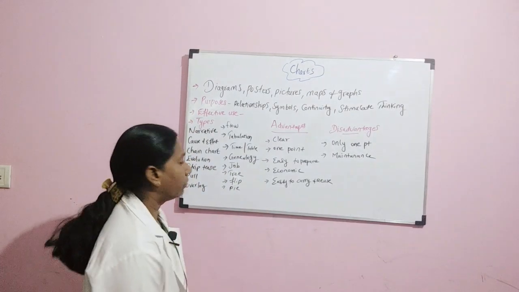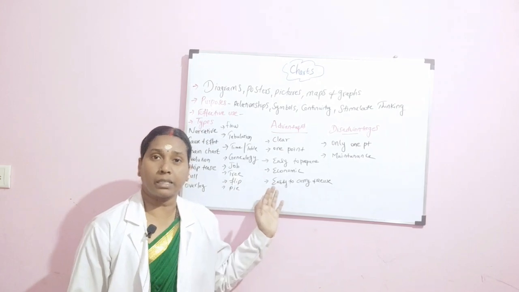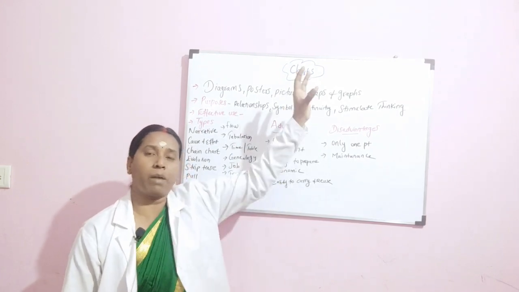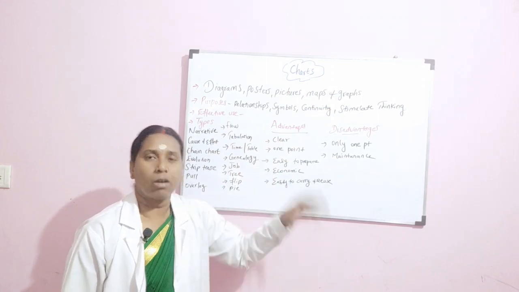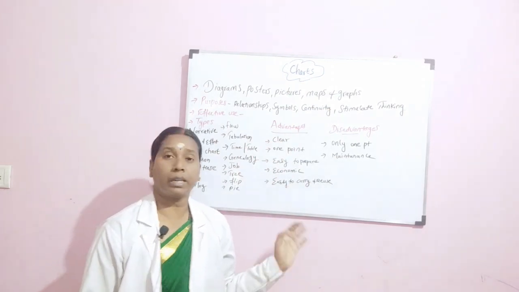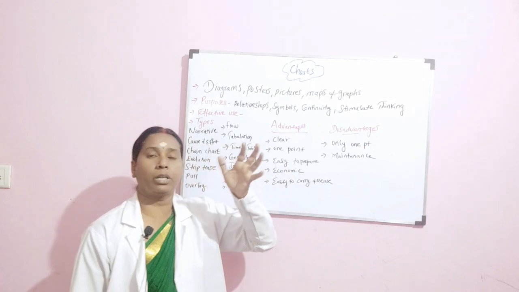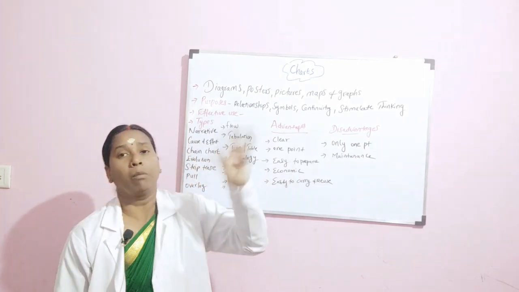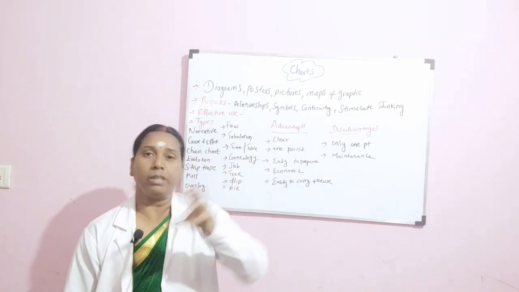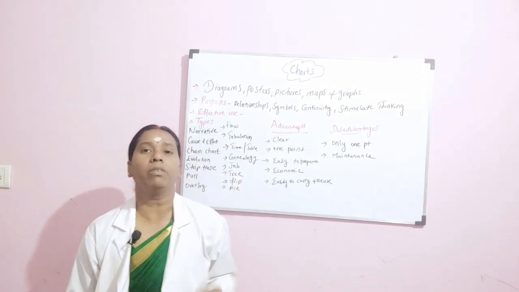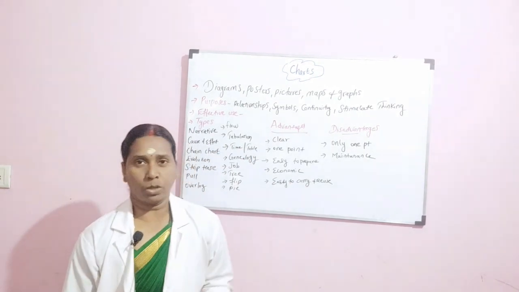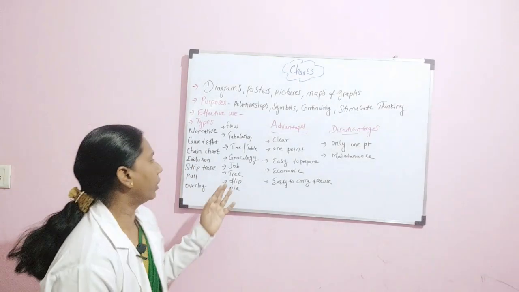And then we have the tree chart. So tree chart tells who is the head of the family, who are the members in that family, who are the kids, all those things. And when you are taking your family chart, so when you write your history collection and all, you would have seen a family diagram. So family tree you draw. So male, female, child, all those things you have symbols. Okay, so that is your family chart or your tree chart.